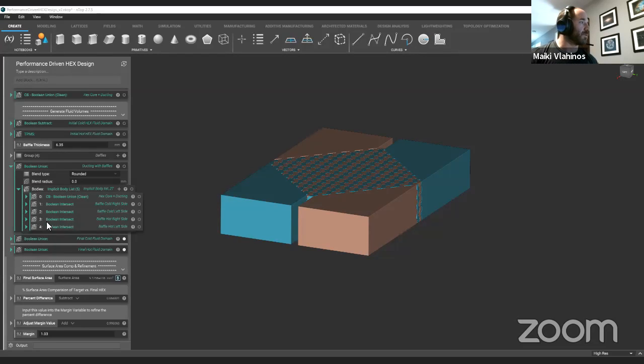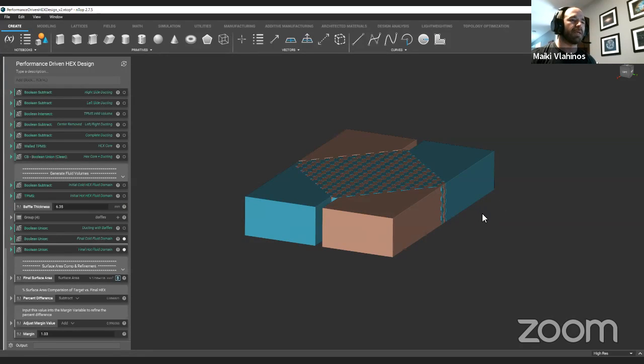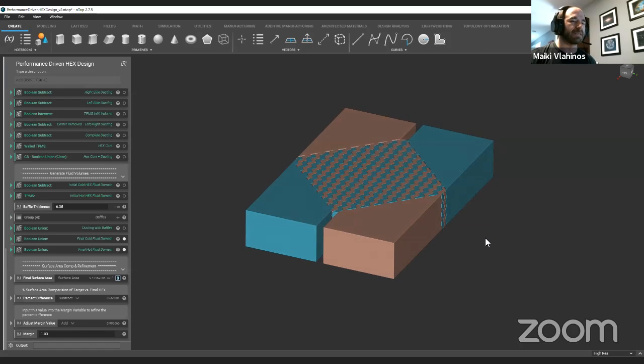So here's a question. When you link with CFD, how do you define the interfaces for heat transfer between the fluids and the cooler structure? Can you define the interface element sets in nTop, or does it need to be done in ANSYS? We are able to define them in nTop. We are improving that workflow so that it's a bit more seamless. But you can either define them in nTop or in ANSYS as well.